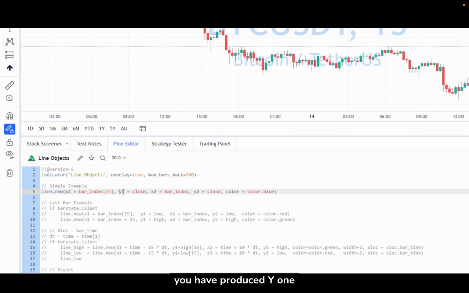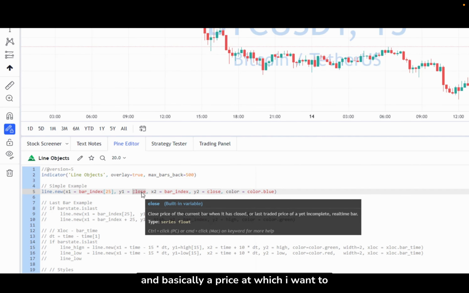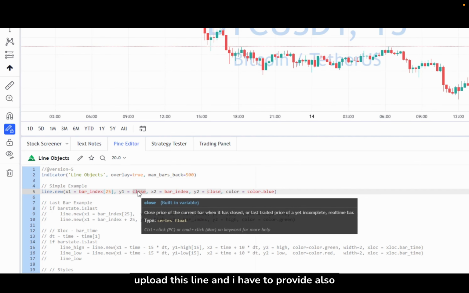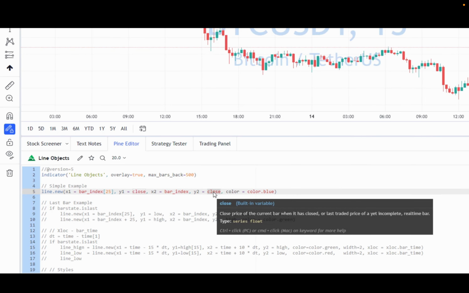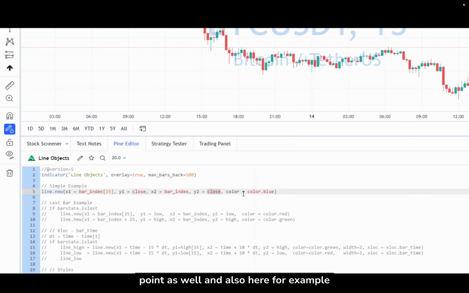You have y1, a price at which I want to plot this line, and I have to provide the index in this case, and the close price for the second point as well. And also here, for example, specify my color.